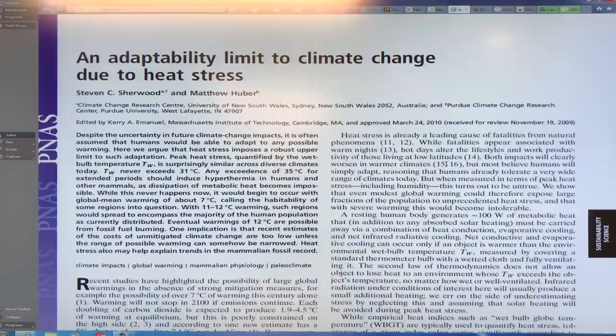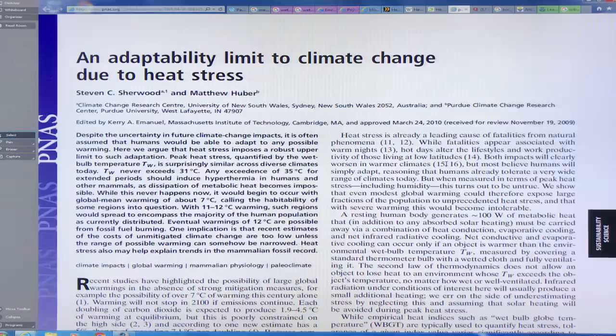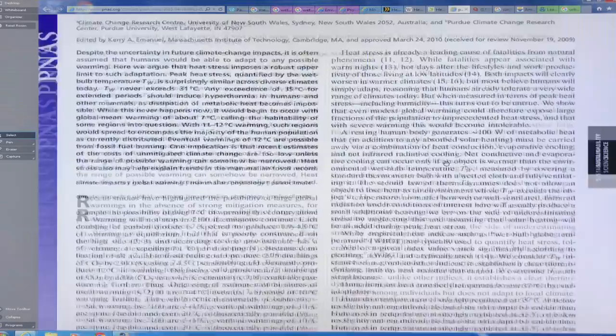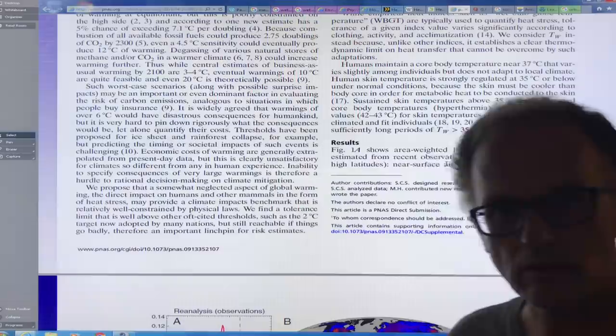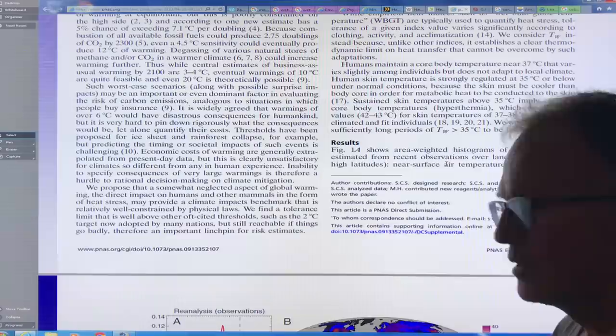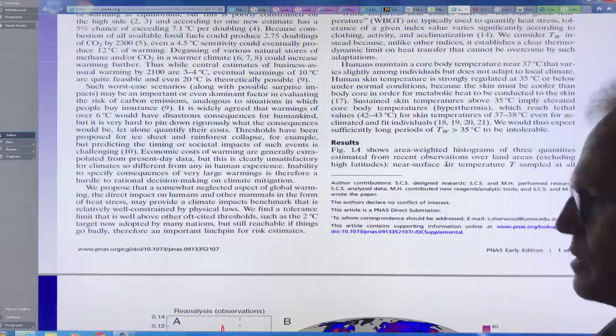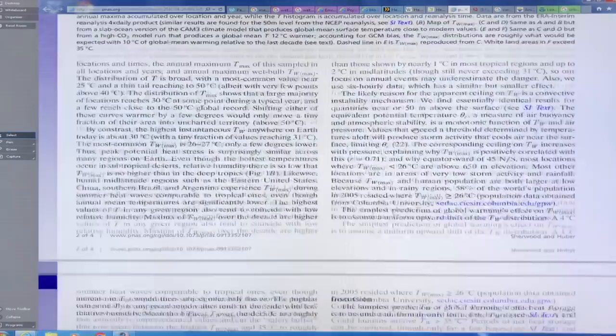So I'm talking about this paper. This is a key paper that I highly recommend that you just Google and find on the web and have a look at it, because that idea that 35 degrees Celsius and 100% humidity is a survivability limit for humans, you could be outside for six hours in the shade and you basically overheat and die.